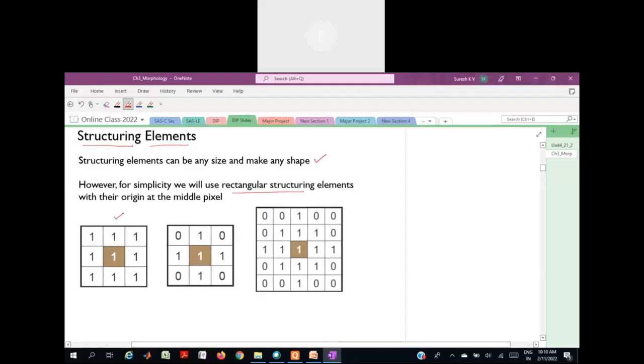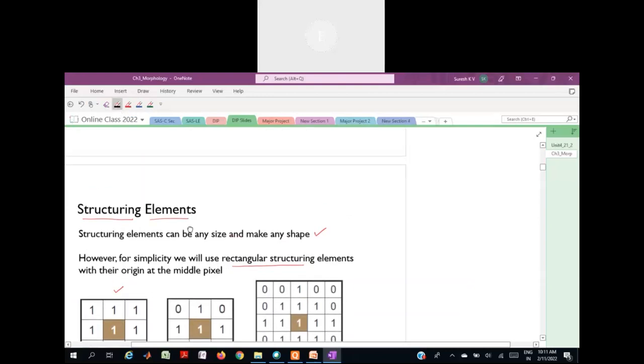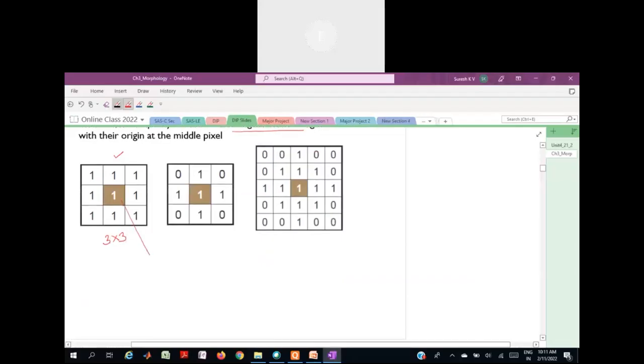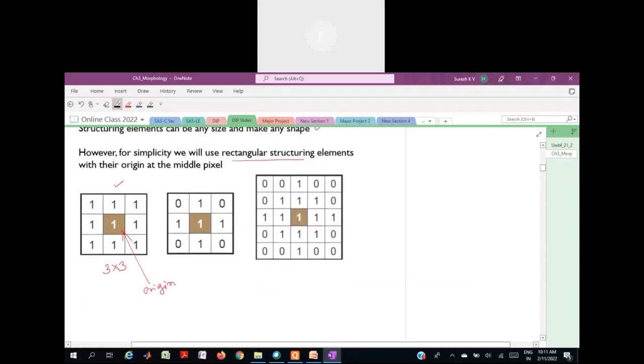For example, in this case, it is 3 cross 3. So this will be the origin. Whatever we have marked here will be the origin, and we perform the operation with respect to this origin.